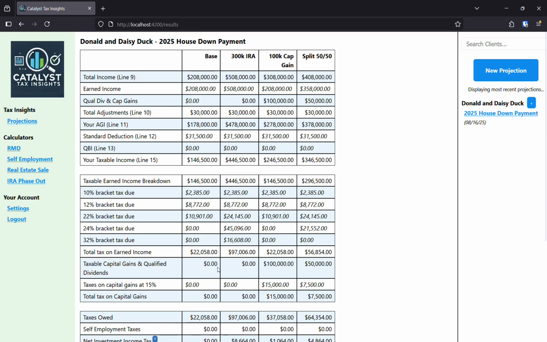We can now see a picture of what their taxes may look like with these various scenarios. Some key things stand out. While their current income puts them in the 22% bracket, fully pulling from the inherited IRA is going to bump them all the way up into the 32% bracket. Using all capital gains leaves them in the 22% bracket, and we can see that all the capital gains are taxed at 15%. The split scenario bumps them into the 24% bracket, splitting the difference.